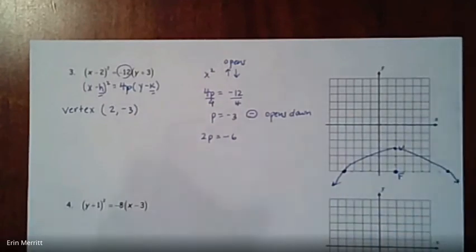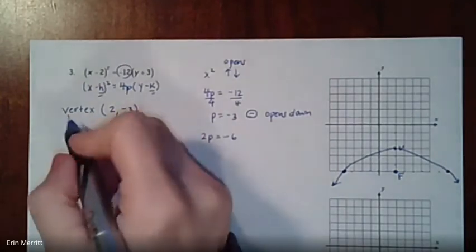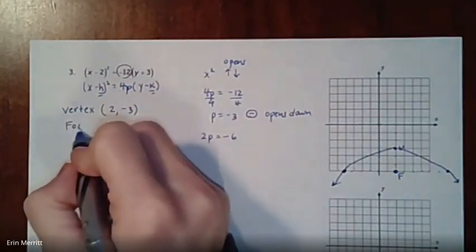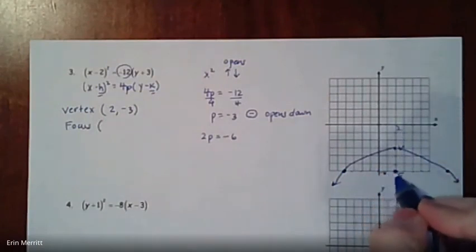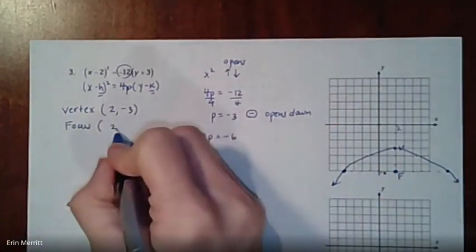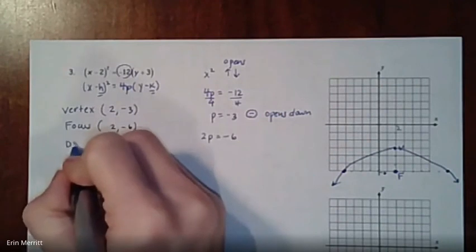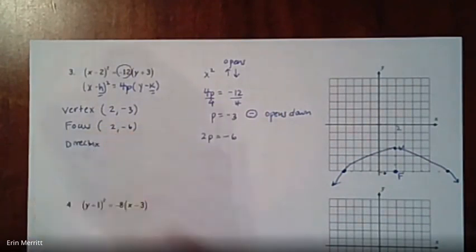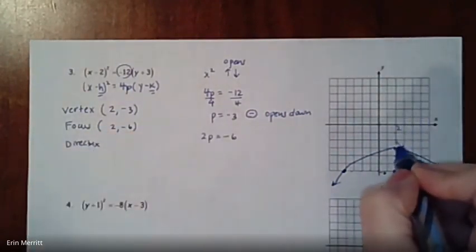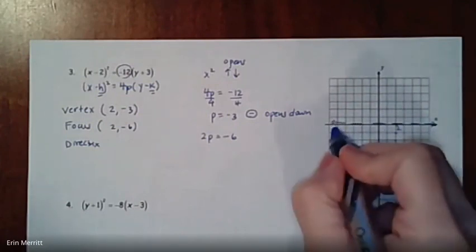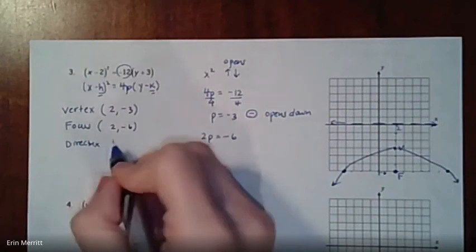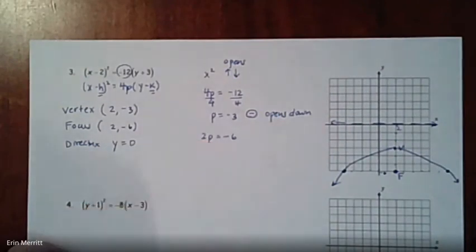And now do my best to draw in the parabola. Right? The last part, we found them. We just didn't actually write it. So the focus, that is the point 2 and then -6. And then the directrix. Ooh, I did not graph that yet. Come back up. It's 3 units above it. So it would be the x-axis itself, but you can't just say x-axis. That's the line. Y equals 0.